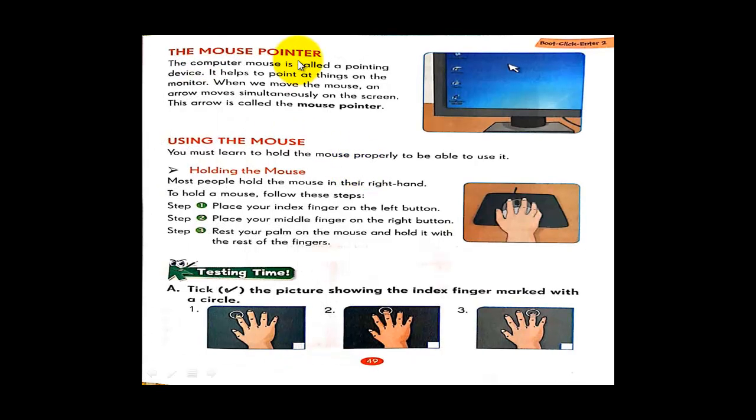The mouse pointer. Okay, what is a mouse pointer? I've already told you this arrow. Right now I'm moving the mouse. While I move the mouse, this pointer also moves. If I move the mouse to the left, now let's see here, the arrow moves to the left. This is known as a mouse pointer. Now again I'll move the mouse to the right. Now the mouse pointer moves to the right. This arrow which is displayed here is known as the mouse pointer.